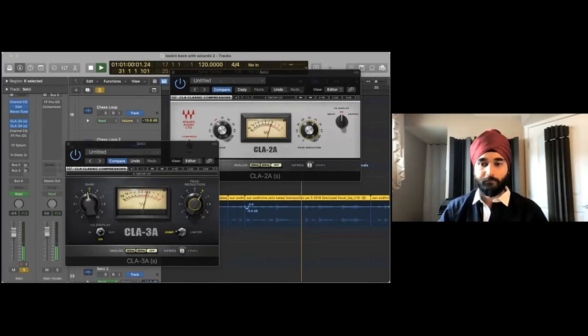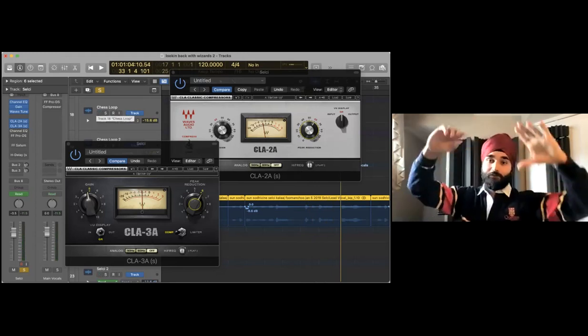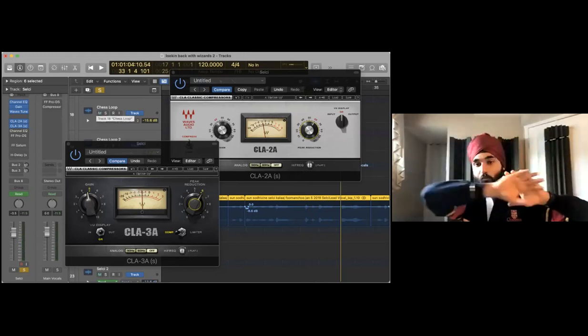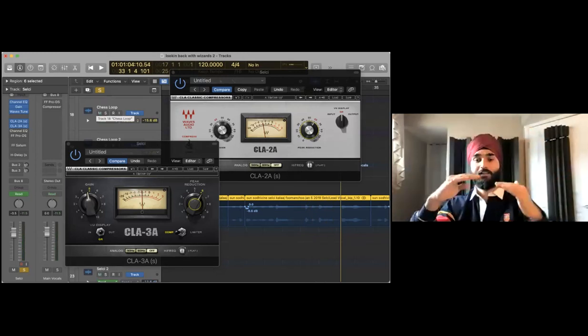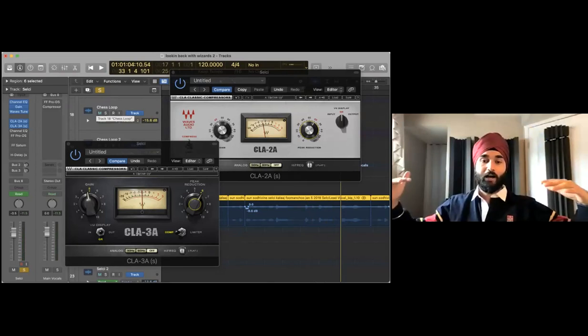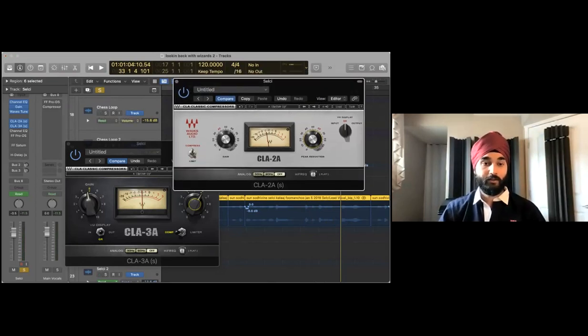On. What the hell has got into exactly me? All the quiet stuff is clear. Exactly, because what you're doing is you're making everything sound the same volume. You're turning down the loud stuff so much that it's just one consistent volume the whole time. So the quiet stuff gets really loud and the loud stuff gets really quiet and everything's on the same level. That's where your artistic ear comes in, because you don't want to compress it too much, because then it just sounds like a computer or something weird.